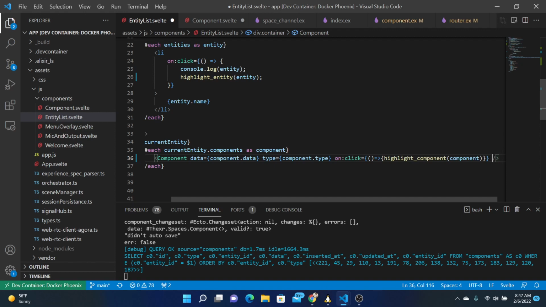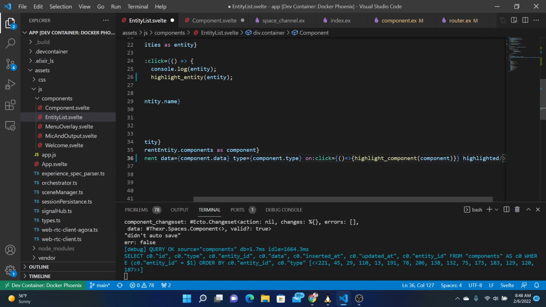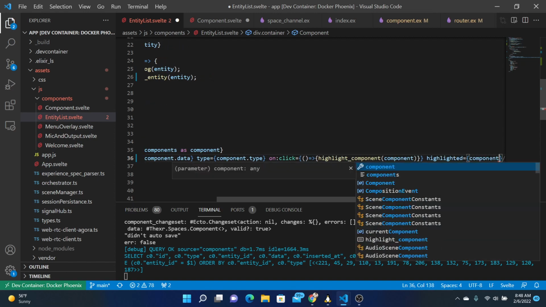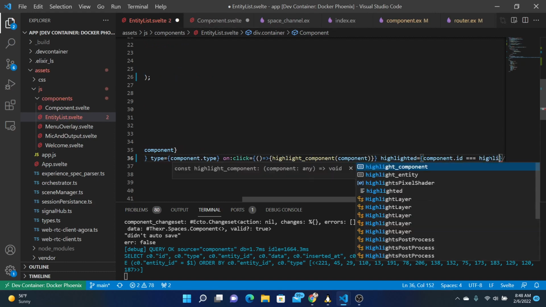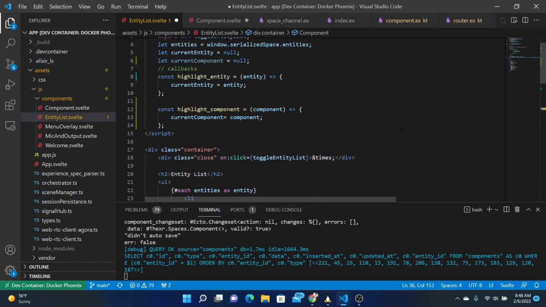Say active or highlighted equal if this component ID is equal to highlighted current component.